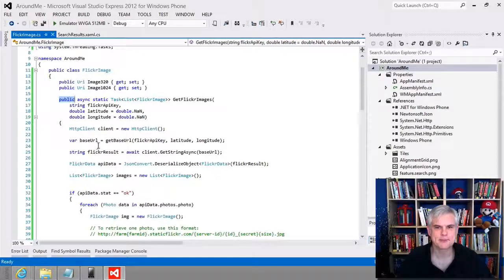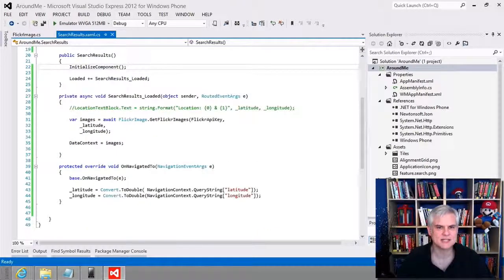But that essentially means that any method that calls our method can continue executing until it absolutely needs this list of FlickrImage. So, therefore, take a look at the SearchResults.xaml.cs. If you take a look here, we are calling GetFlickrImages.